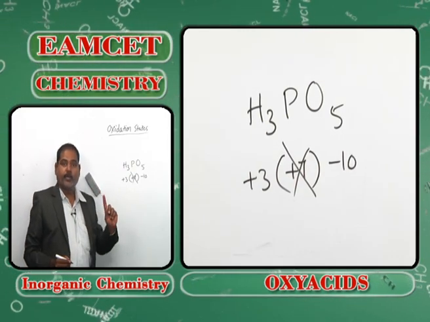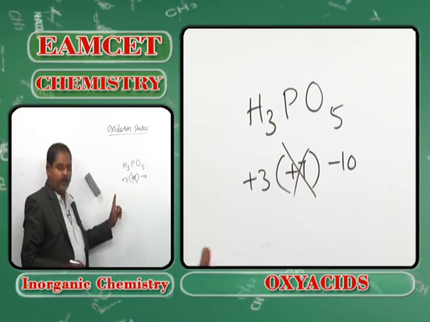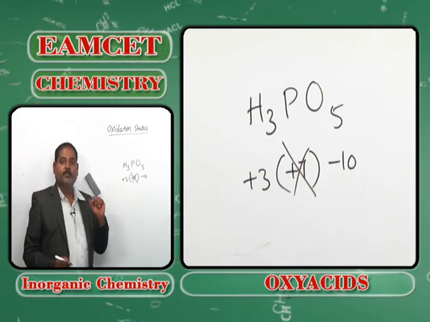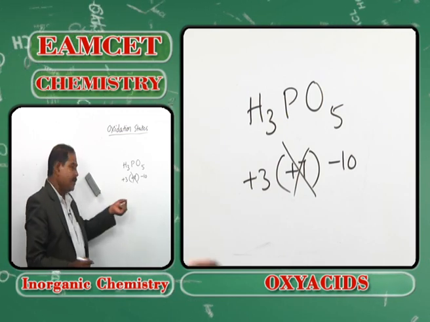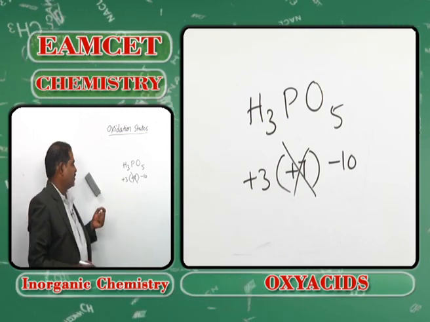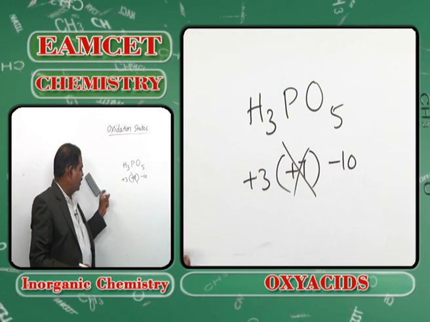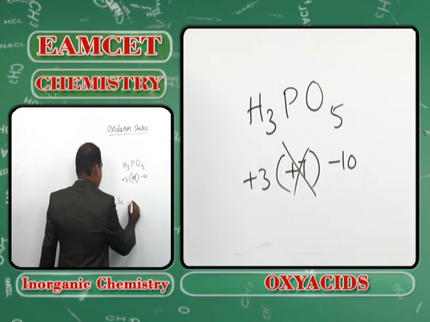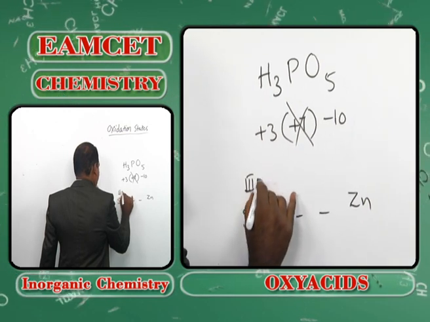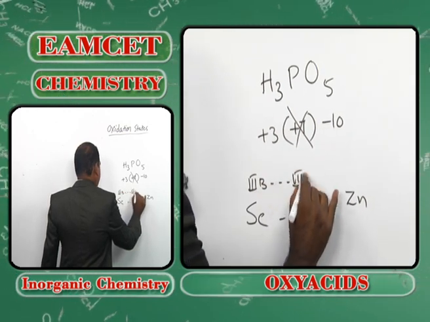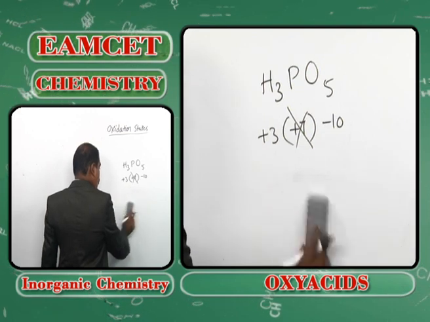So what is most important? You should know the group number of certain elements. At least phosphorus, nitrogen, oxygen, sulfur. So at least second and third period elements you should know their group number. Second period, third period, and the 3D series. Scandium to zinc is important. So 3b, 4b, 5b, 6b, 7b. It is the old notation, Roman numerals.